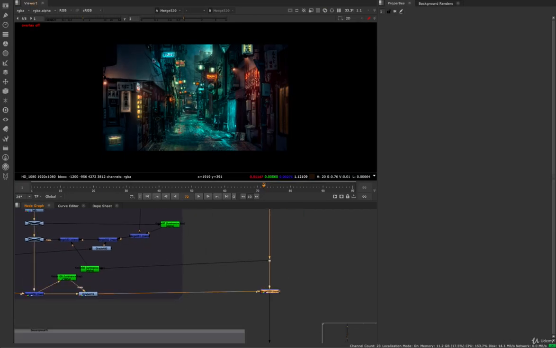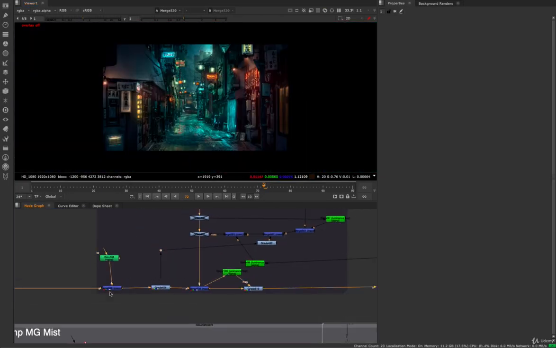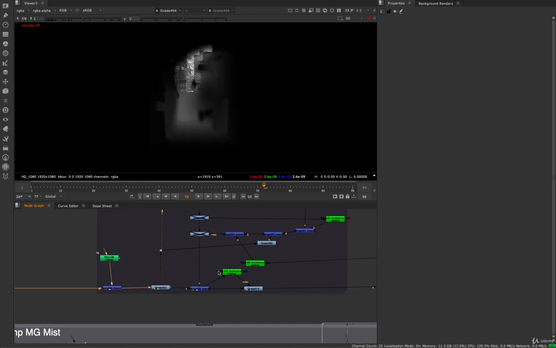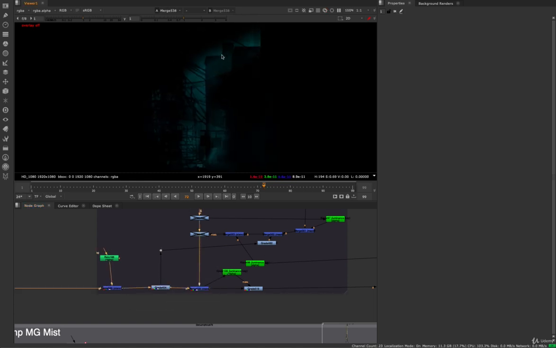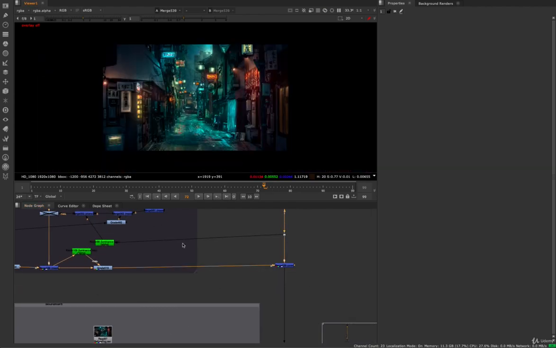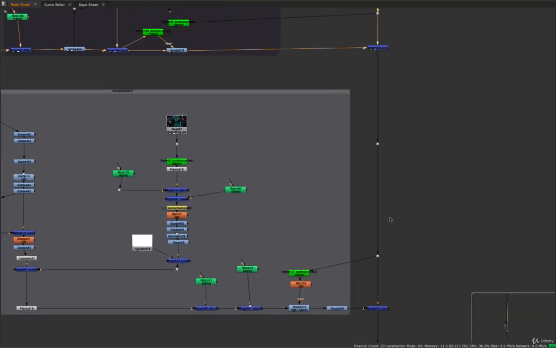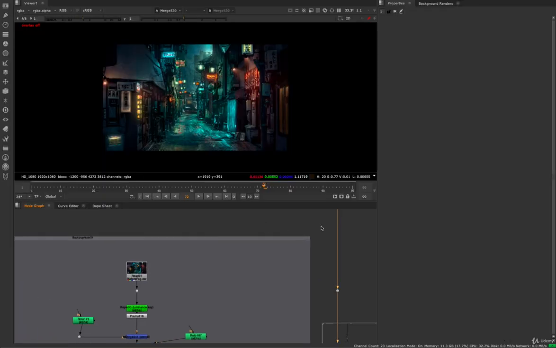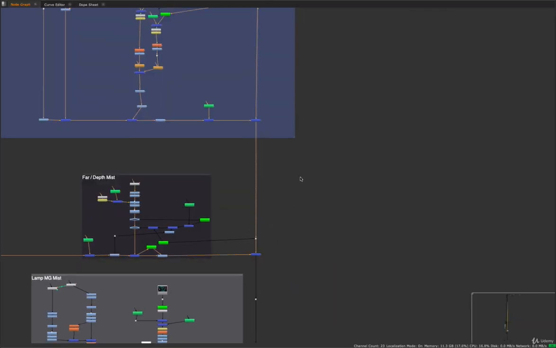And then this was just another one. I think it's the exact same technique. I just wanted to add a little bit more isolated towards the lower part of the building, so I just rotoscoped it off with just another noise pattern. And that's pretty much it for the first part of layering in a couple layers of fog.